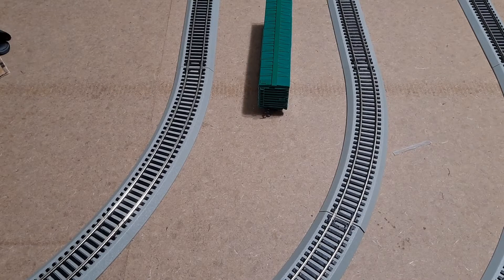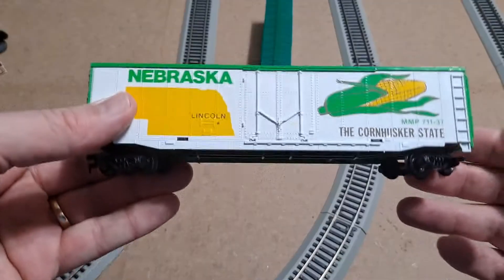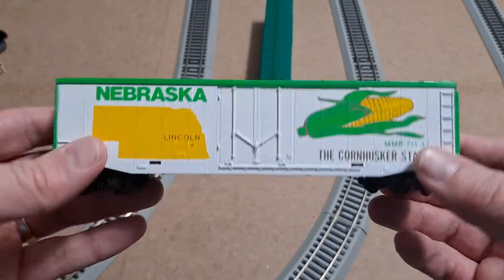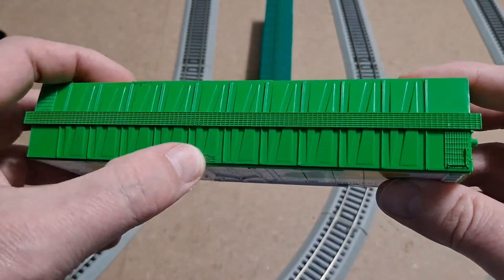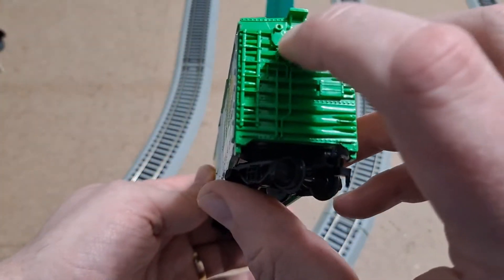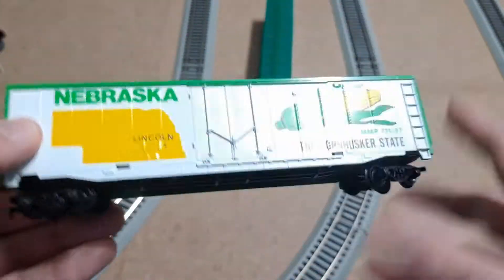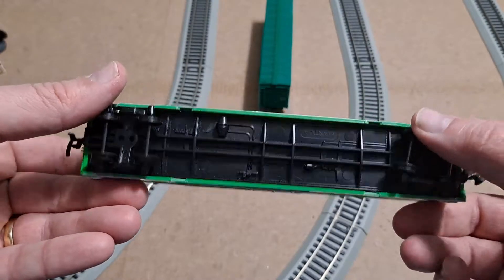Here's one that didn't have a box, and again I did know this. It's Nebraska, the Corn Husker State. Looks to be in really good shape. Missing the brake wheel, but no big deal — I think I've got a couple dozen of those laying around. Otherwise a really good looking car.